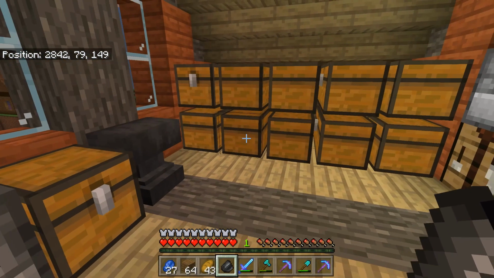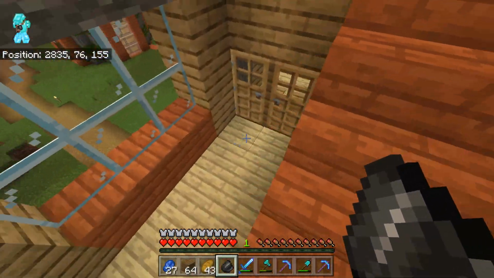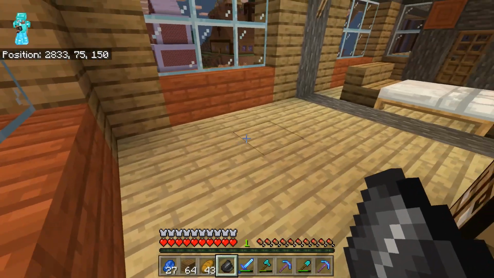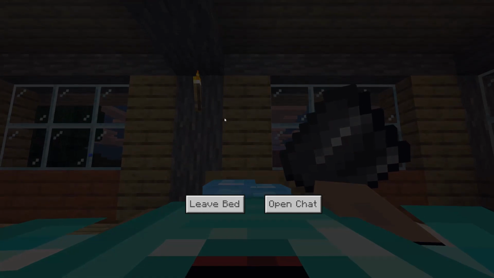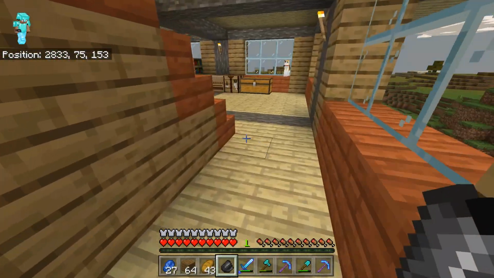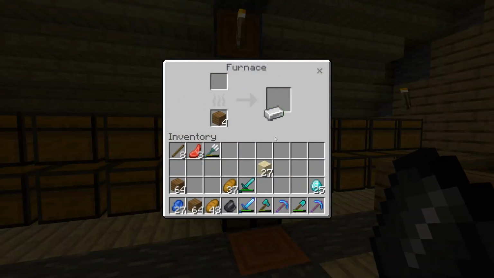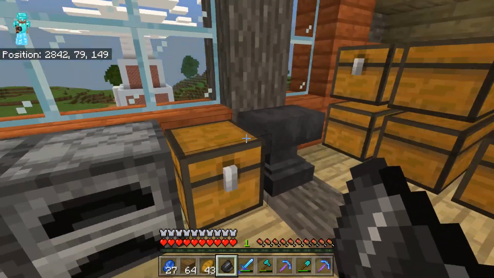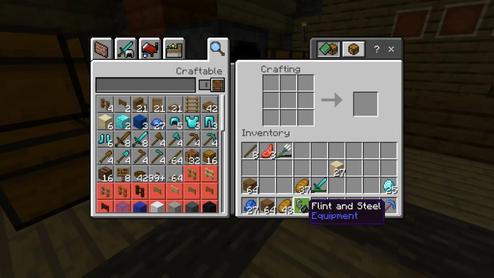There we go. It's turning night. Let me sleep real quick. Don't want those phantoms spawning. I'm the only one online, so I could sleep. There we go. Iron. And crafting table, flint and steel. Here we go.